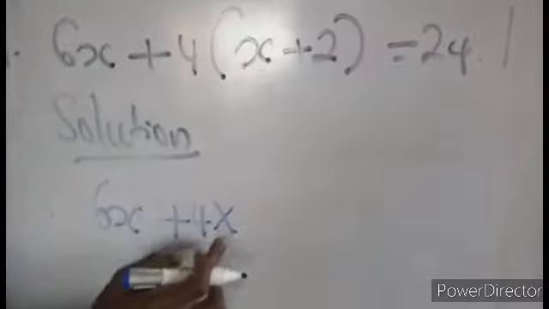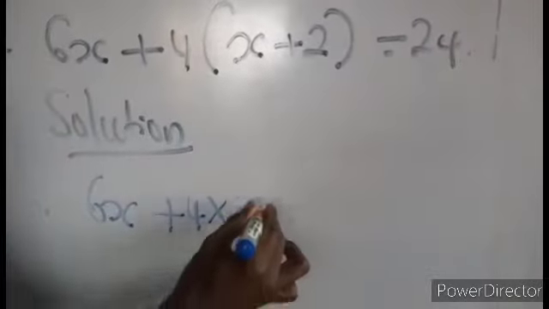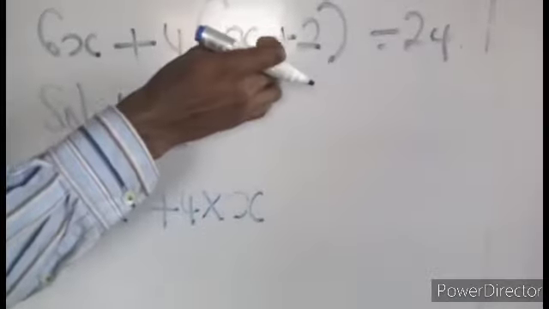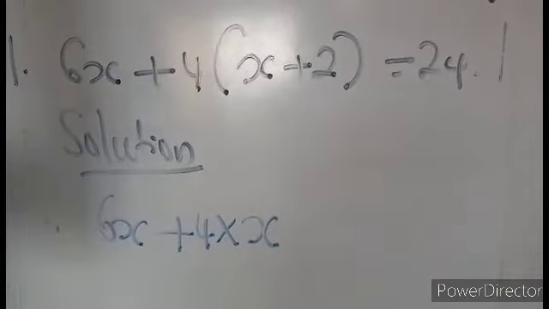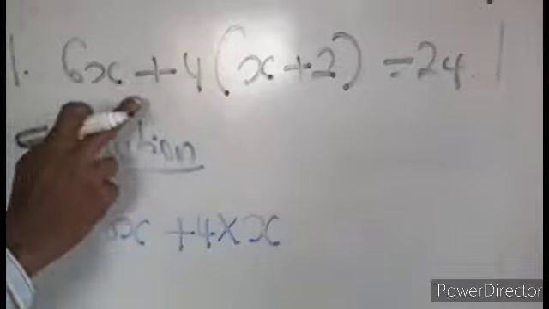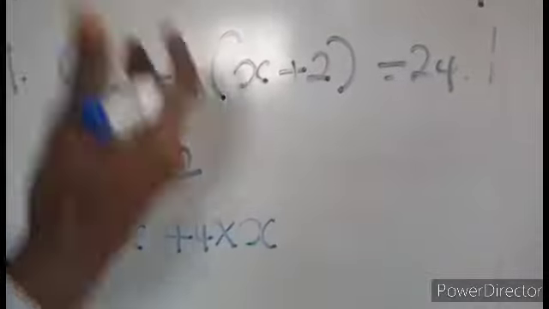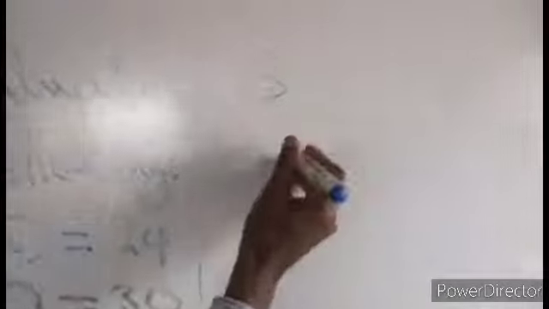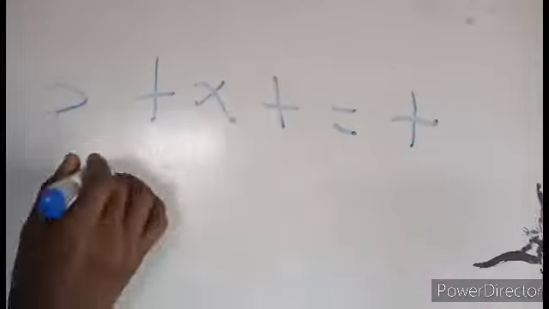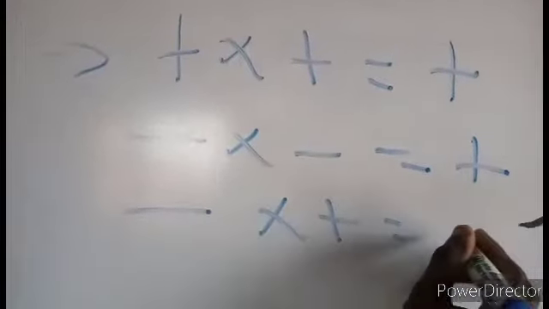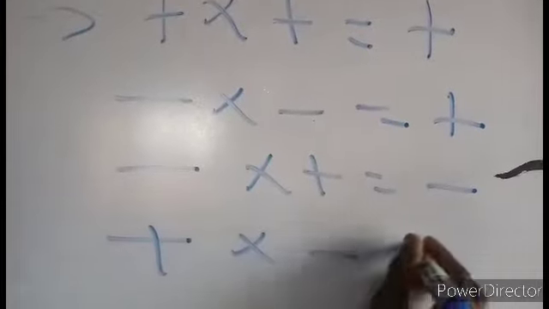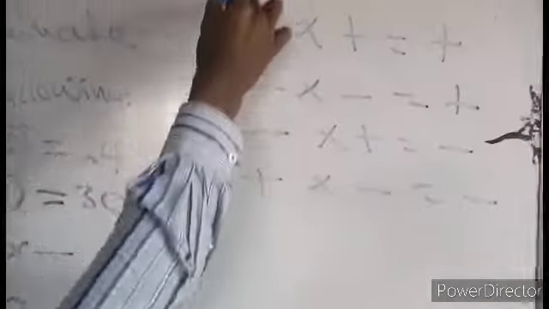Now 4 times x, 4 times x, a letter, as you can see. Then before the next one, I'm going to draw the signs as well. Yes, there is a principle that in the last lesson I expatiated on, the principle of signs, that's addition, subtraction, and others. Let me quickly do that. Positive times positive will still give us positive. Negative times negative will give us positive. We can also say negative times positive will surely give us negative. Then positive times negative gives us negative, as you can see. So these are the signs that we are going to use to solve.